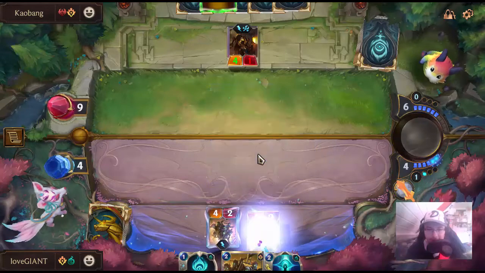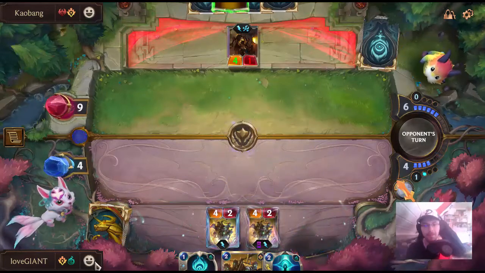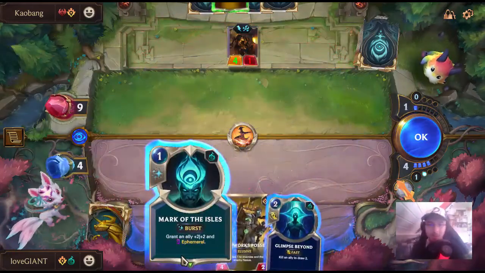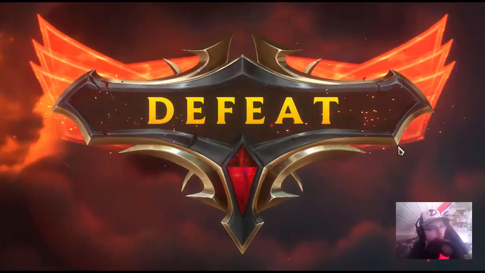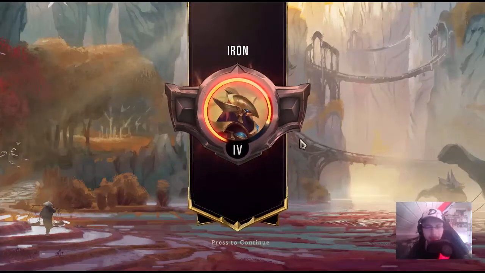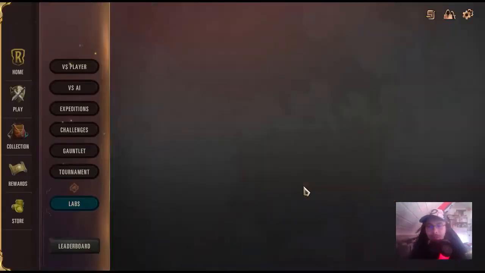Yeah, if he has decimate, I'm dead. Nah, it's decimate. GG! Happens. Goes to show you, should have used Mark of the Isles earlier. I might have had him there, then. Would I? He would be at 7, 1, 2, 3, 4. Nah, I don't think I would have had him there. Ah well. Shit happens. Next one.